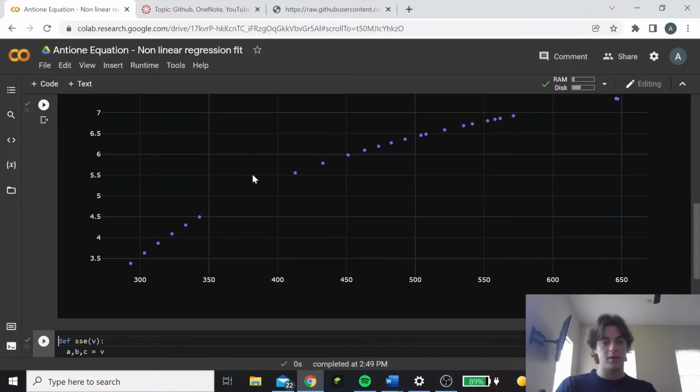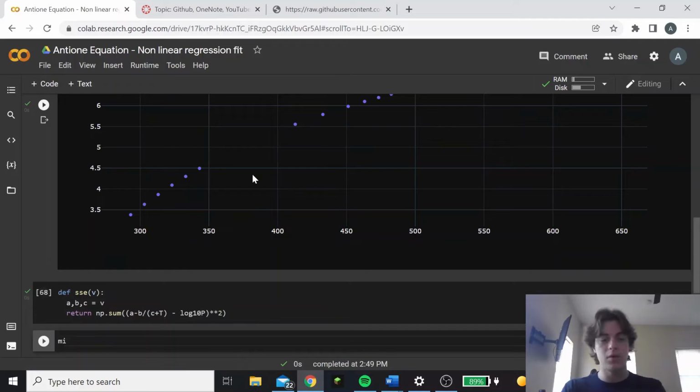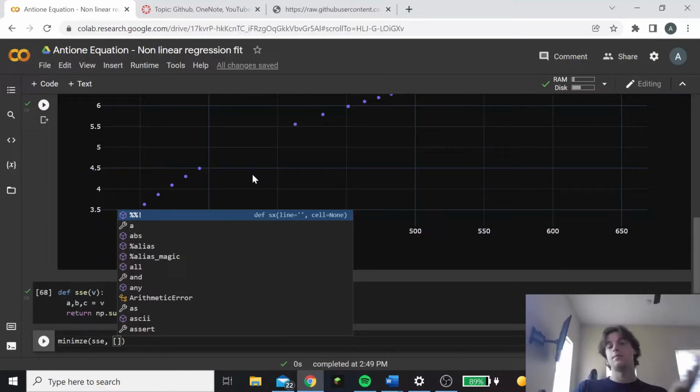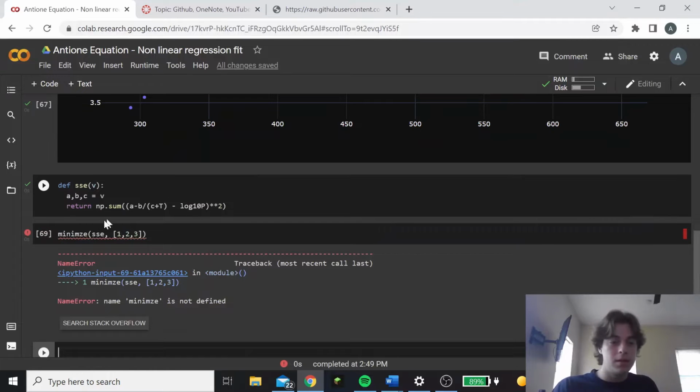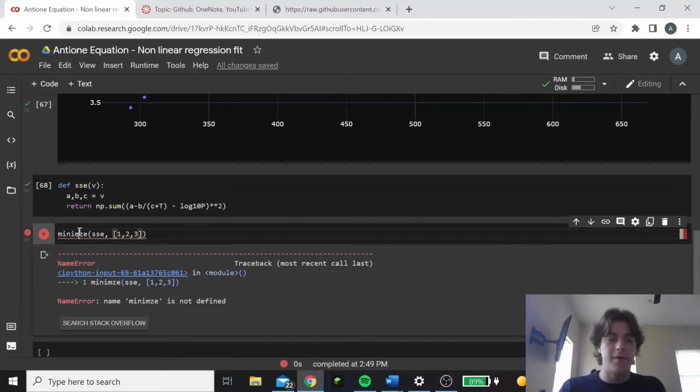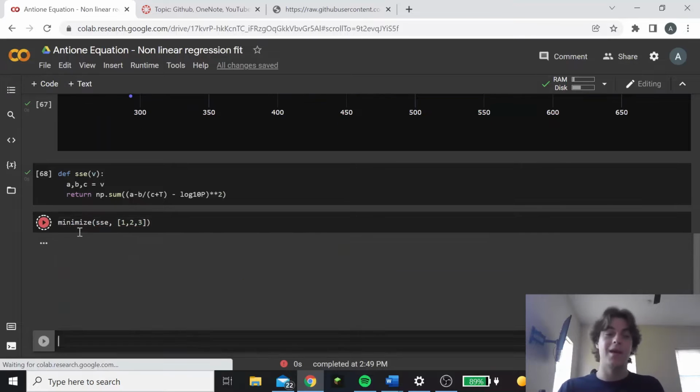Run everything down again, and we'll minimize our function, which is our sum squared error. And we need to give it a guess. We're passing 3 values, A, B, and C, so that needs to be in our guess for it to work. So I'll just guess 1, 2, and 3, and we'll run that. We'll try again. I need to spell minimize right, and we'll run it.